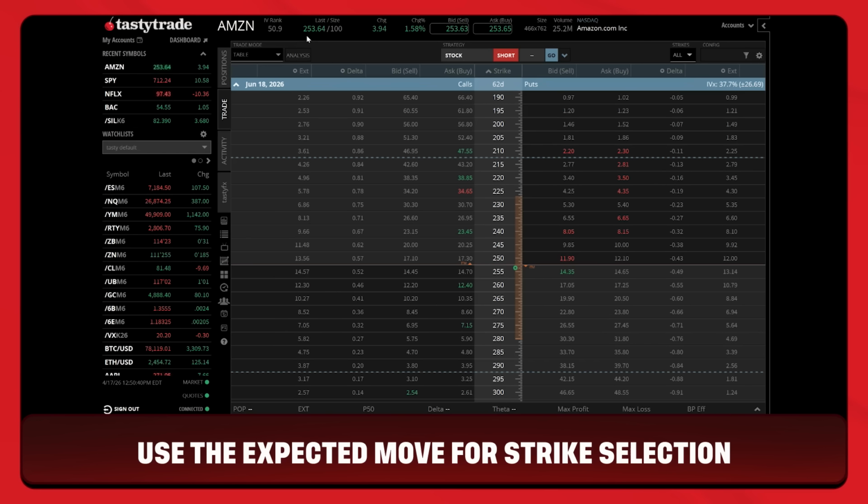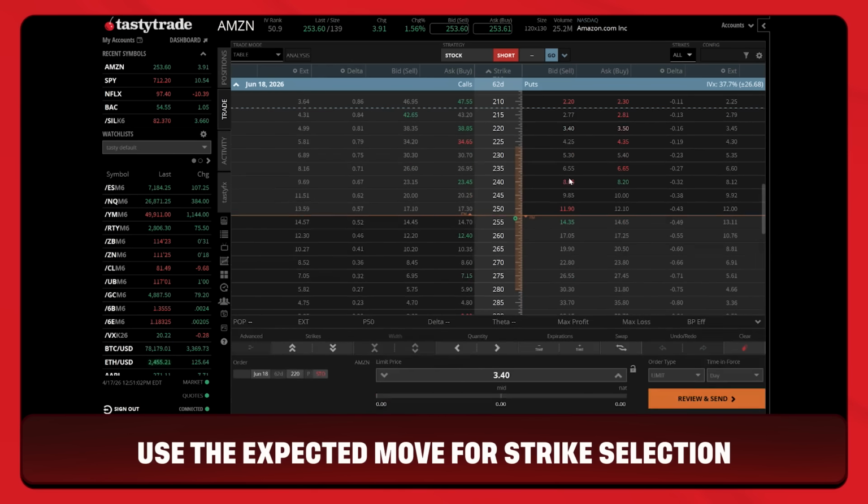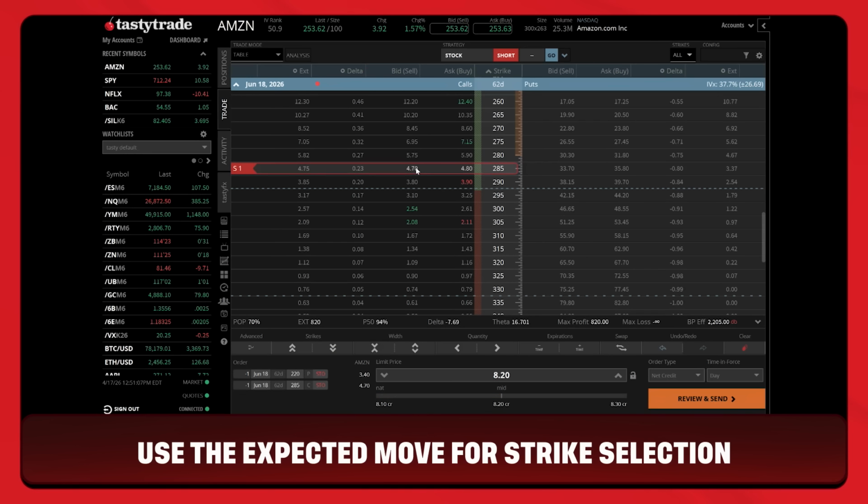And then lastly, just sticking with Amazon because it's simple, it's already up on the screen, you can hopefully see now by looking at an expected move, it really helps with my strike selection on different strategies. Like for example, if I wanted to be neutral in Amazon and I wanted to sell a strangle, a very simple way to do that is to go 1 or 2 strikes outside of the expected move on one side, go 1 or 2 strikes outside the expected move on the other side, and you'll see, if you go down to the trade bar, you have a probability of profit right around 70%.